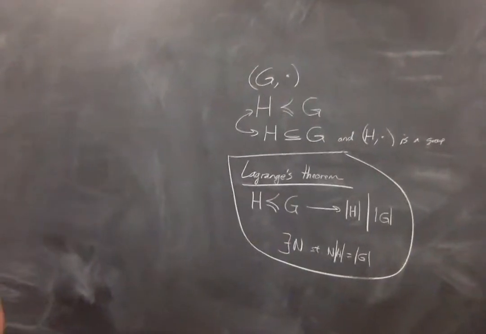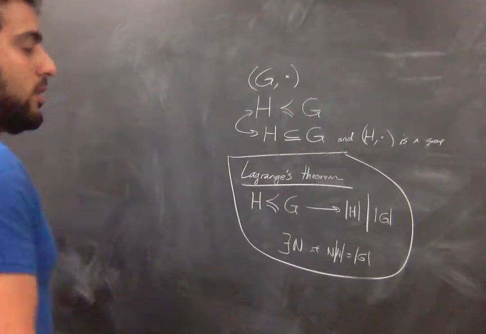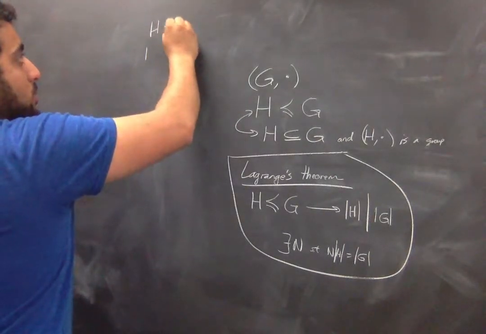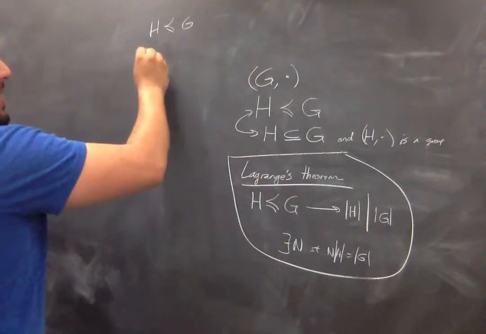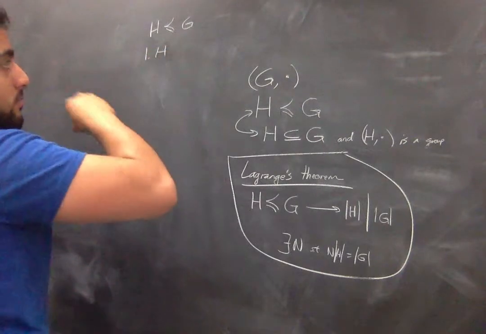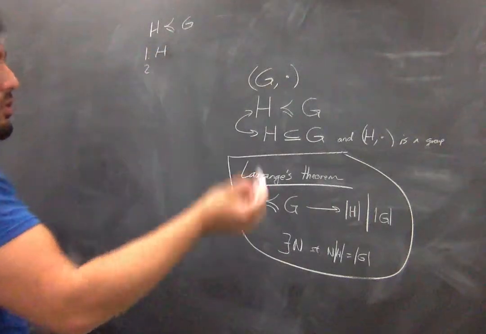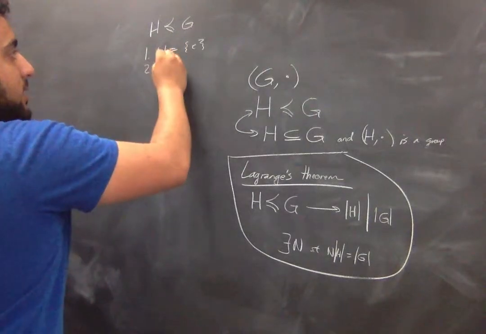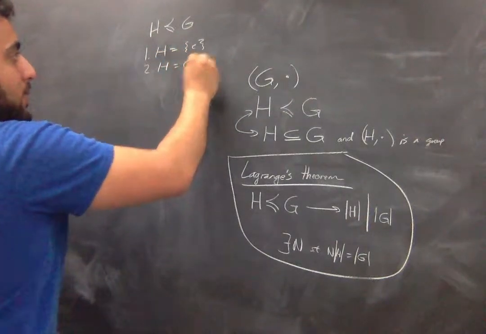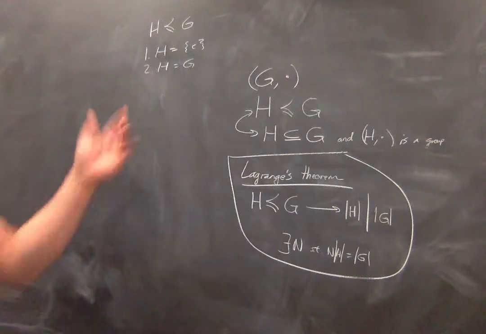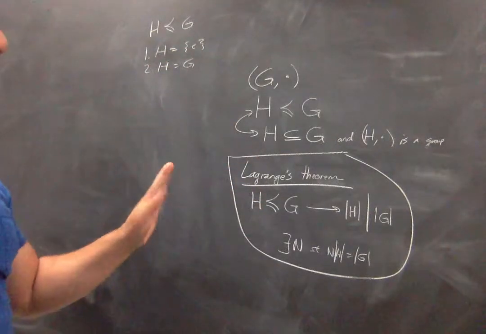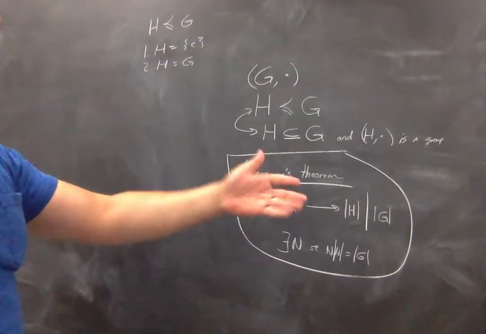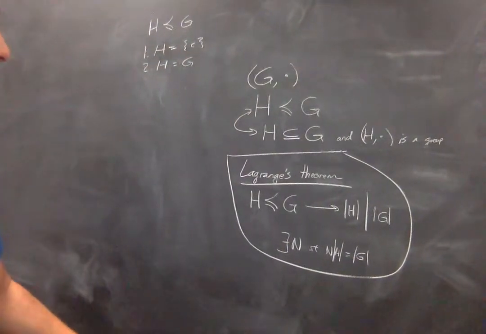Okay, so first of all, there are 3 cases. So we have H, which is some subgroup of G. The first two cases are that H is one of our trivial subgroups. So H is just the identity group, or H is just the group G itself. Now, in each of these cases, Lagrange's theorem follows trivially. If the size of H is 1, then clearly 1 divides any number, so no matter what the size of G is, it will divide it.